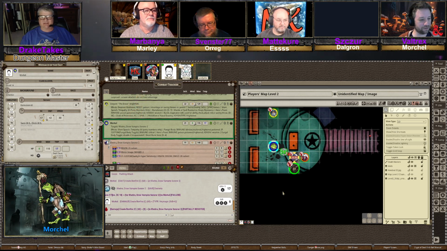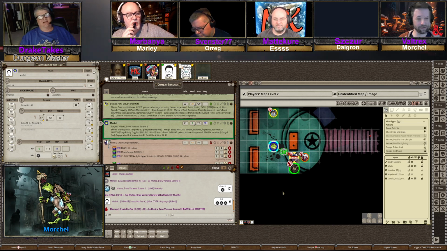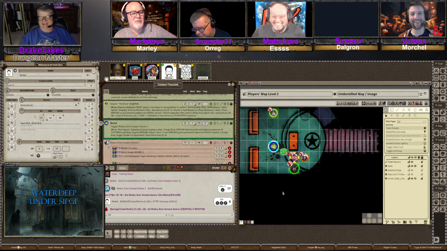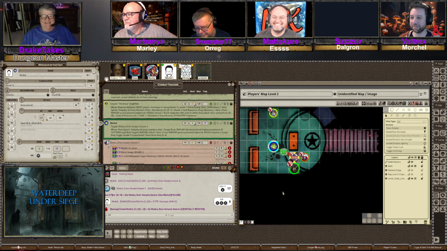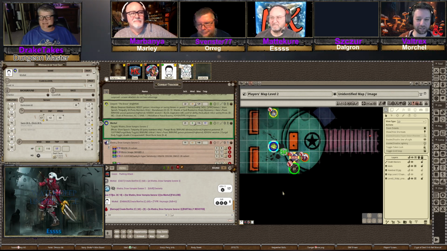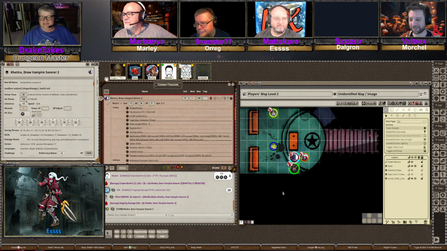"Can we switch to the disarming optional rules in the DMG so I can try to get that sun sword out of your hand?" Partially resisted. Okay. Well, she stays there. If she ends her turn in that space, she'll take more damage. She's like, "Your mere mortal fire's nothing to me."